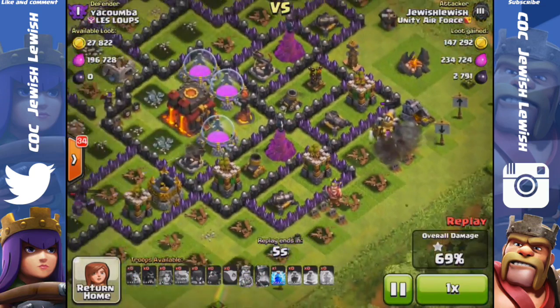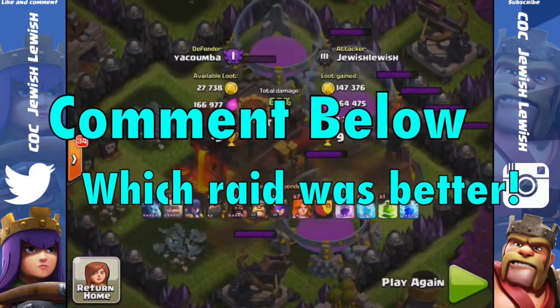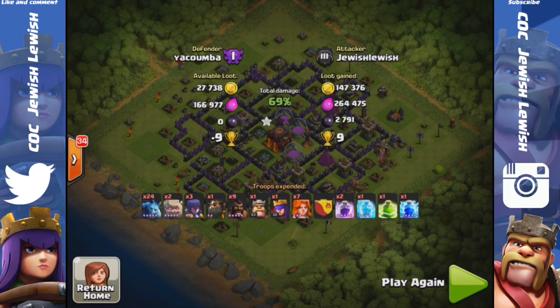I tried to drop a lightning spell on the Town Hall just to see if I can get the 2-star 70%, but it did not happen. We got very close. Maybe if we would have had one more lightning spell, it would have happened. But we did get 69%, 1-star, 264,000 elixir, 150,000 gold, and 3,000 dark. Not an awful raid. We got a decent amount of loot and 70% of this guy.